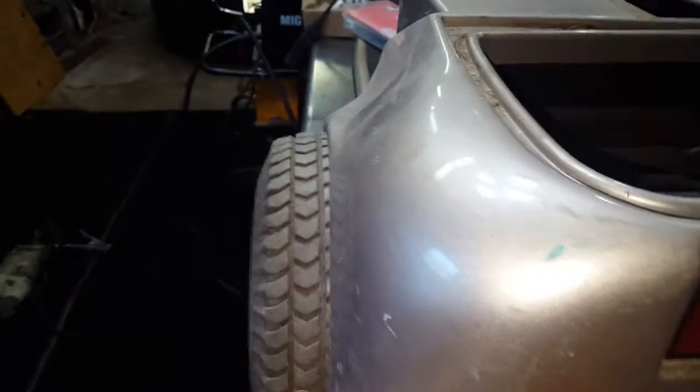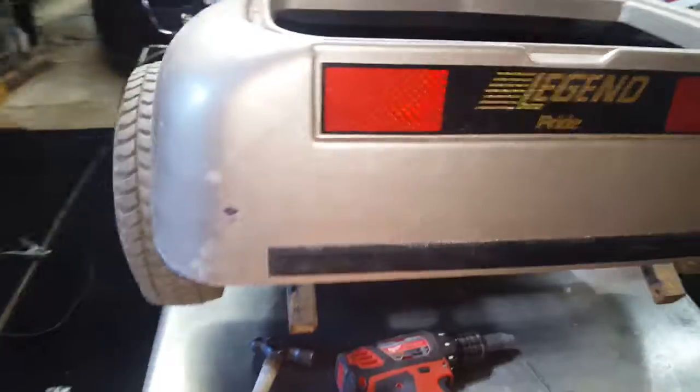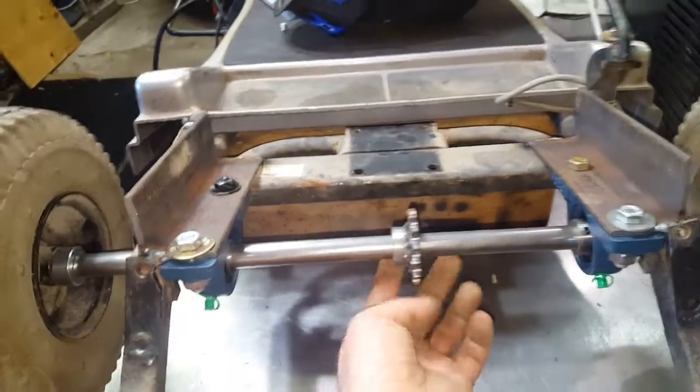I did a lot of measuring — I want these wheels to stick out a little bit more, pretty much even on both sides. That's gonna give a wider stance in the back. Once I get the framework in, it'll lift up a bit, but that wider stance is gonna give me a lot more stability from flipping this thing over going however fast I'm going. I'll GPS it with my phone once we get going.